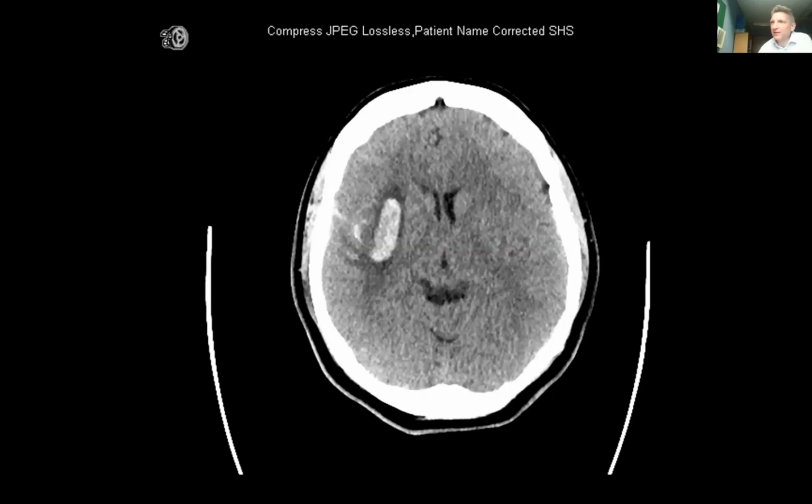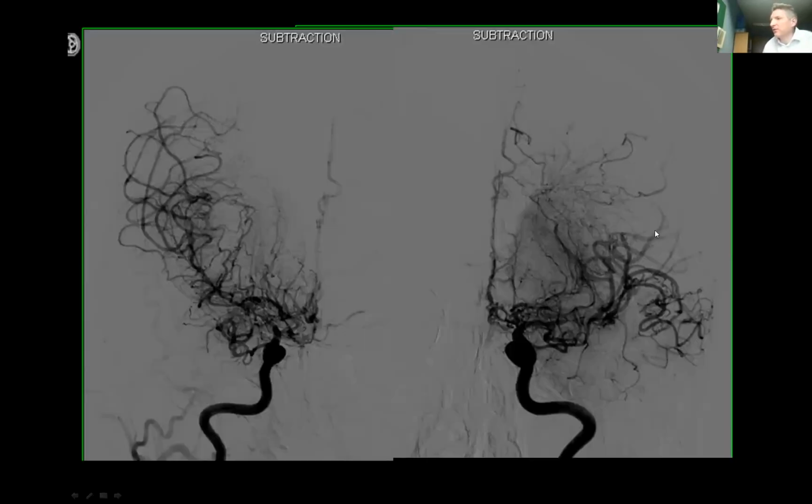Yep, that's right. So she's 36, she's got an ICH, no history that you're aware of. She's Japanese, otherwise normally fit and well, no medications. So what else do you want to do? Might need CTA as well. Yep, so you do a CTA, and that shows some abnormal vessels, but you can't quite see what. Next step is a DSA. Yeah, so she goes on to have a DSA.